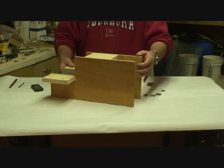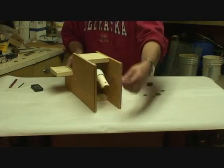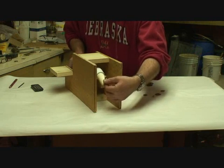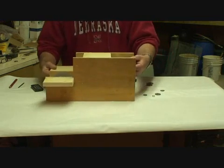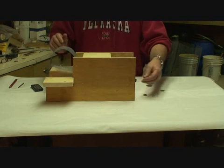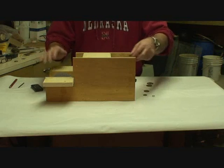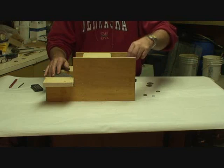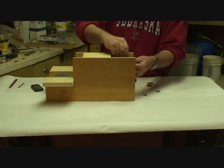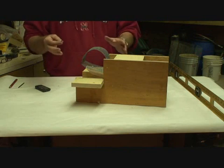Okay, now we're ready to balance and tune this trap. Really nothing to it. We go back here on the end of the swing arm where we drilled that hole. We put our 1/4-inch bolt up through the hole, and then we'll just put washers on there and see what it takes to trip the trap. I'll try this one first. That one will go ahead and trip it. Maybe a little lighter washer. Nothing. I'm going to go back to this original washer. That looked pretty close. And I'll go ahead and put a nut on that bolt to hold that washer in place. Now this trap elevator is assembled and ready to tune.